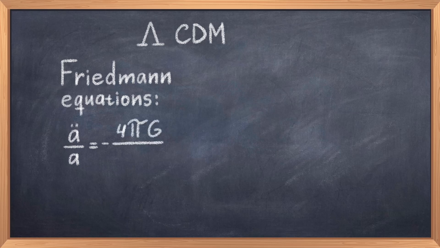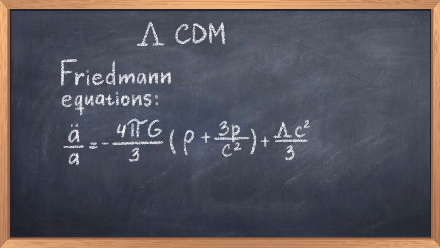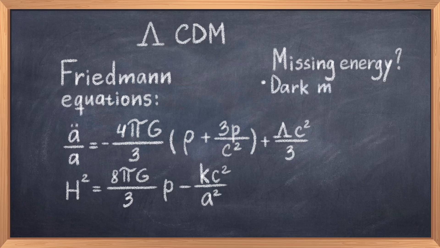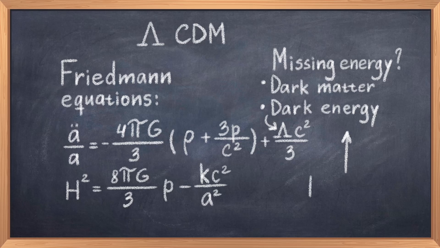There are however still some big mysteries left to resolve. One problem is the fact that in the 1930s it was discovered that galaxies move too fast in galaxy clusters, as a quick calculation would indicate that the gravitational pull in these clusters is not strong enough to keep the galaxies in orbit. This originally led to the proposal of dark matter — a new type of matter that only interacts gravitationally, and is therefore next to impossible to detect. In more recent times the evidence for dark matter has piled up, but physicists have tried very hard to figure out what new particle could be behind dark matter, so far with no success.